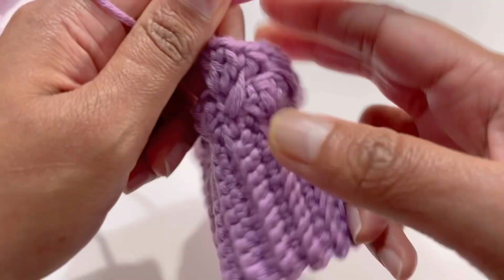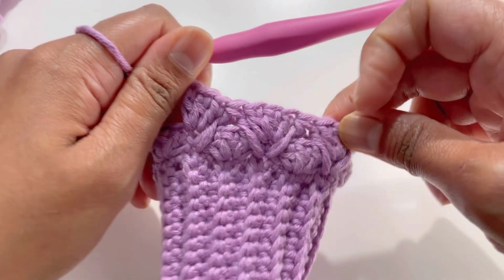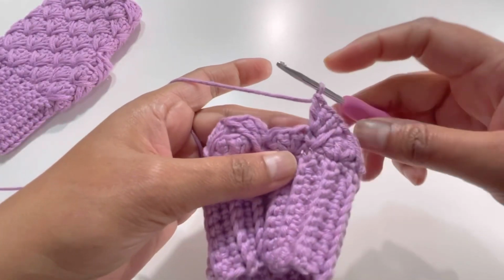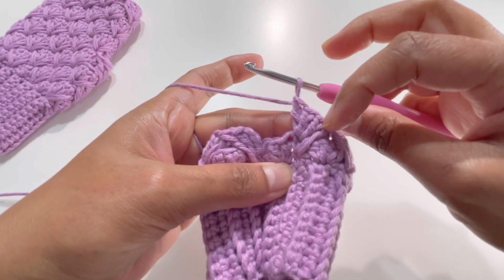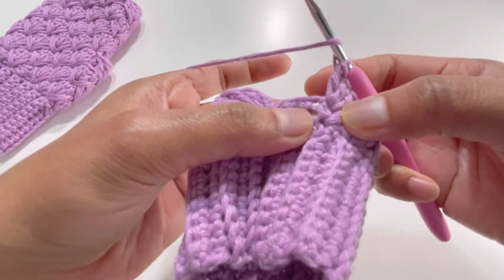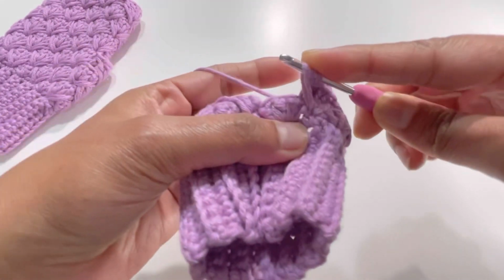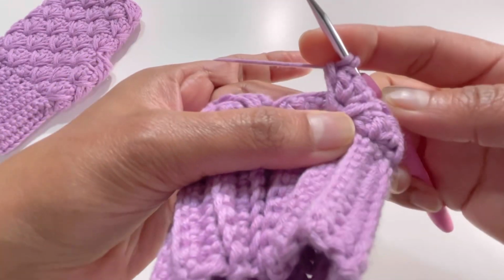So keep on repeating this pattern and I'm going to meet you at the end of this round number 3. And here it is. I've got the last three double crochets of my round number 3. And now I will yarn over and go down below to this single crochet here and grab the yarn over and spool the yarn through two loops only.